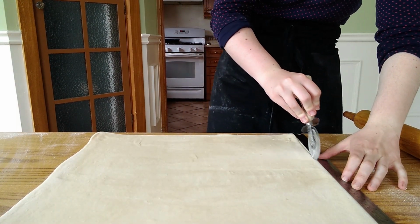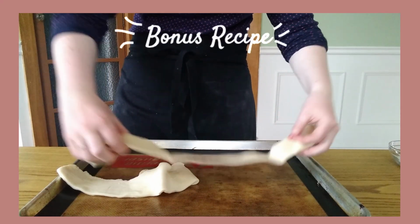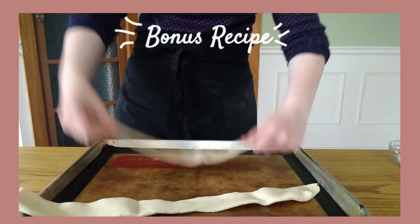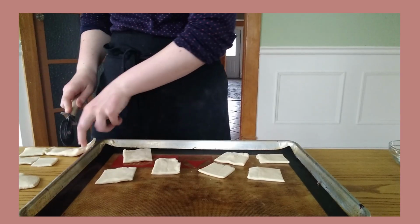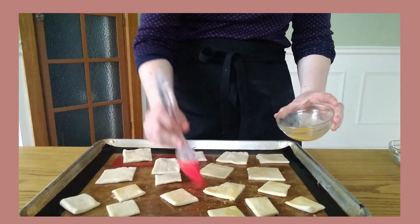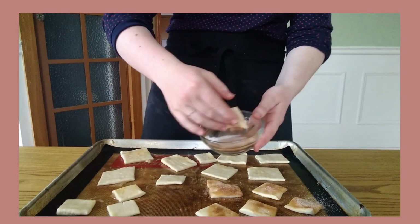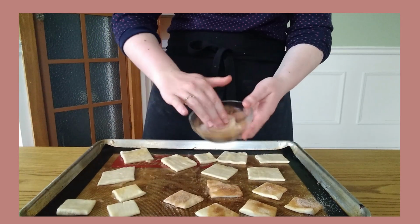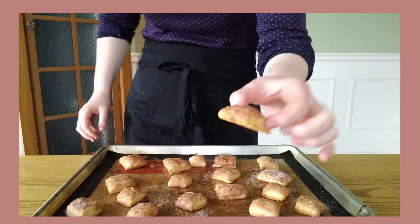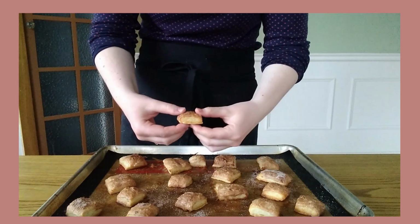Now a quick tip, don't throw away your excess pastry. You worked really hard on that and you can still eat it. If you cut this up into small squares, then you can egg wash it and dip it in a little bit of cinnamon sugar and bake it in the oven at 350 degrees until golden, and you end up with a really nice cinnamon sugar sort of pie crust cookie. I actually like these so much. They are so tasty.